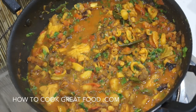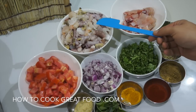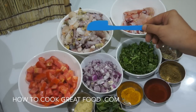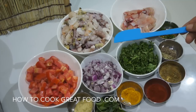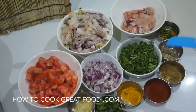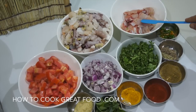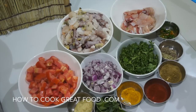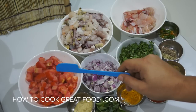Let's get started. I'll run through the ingredients. I've got a mixed seafood — I'm using a frozen packet with squid, shrimp, and clams, no shells. If you want, you could add clams with shells. I'm also using a bit of fish — some cod — but you could omit that or add salmon. Fresh tomatoes will be the base of our sauce.